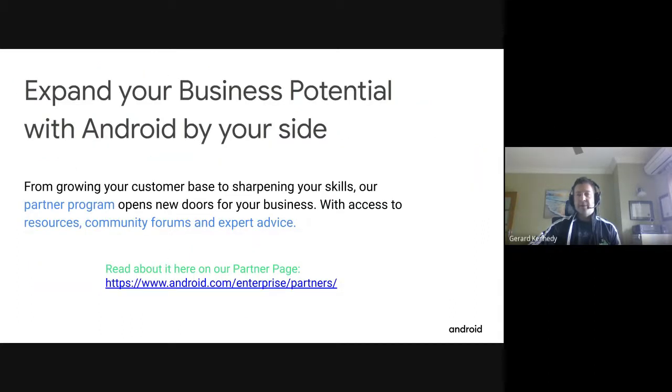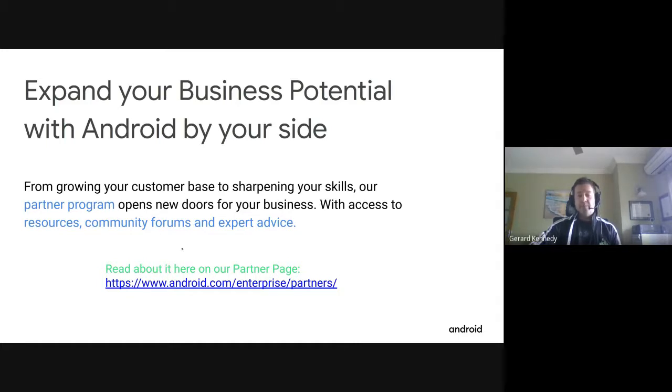So why did we launch the partner program? One of the things is it's really to help you, and it's to help Samsung. It's to help us be successful with Android. It's to help us sell more devices and to help our customers achieve success. There's a lot of things in the program. It's been difficult in the past to scale to all the countries that we want to have Android successful in. From an enterprise point of view, we are a small team, so this partner program has been launched really to help you help yourself, to give you a lot of access to resources that you may not have known about before, and give you a scaled way to get in touch with Google if you do need assistance.